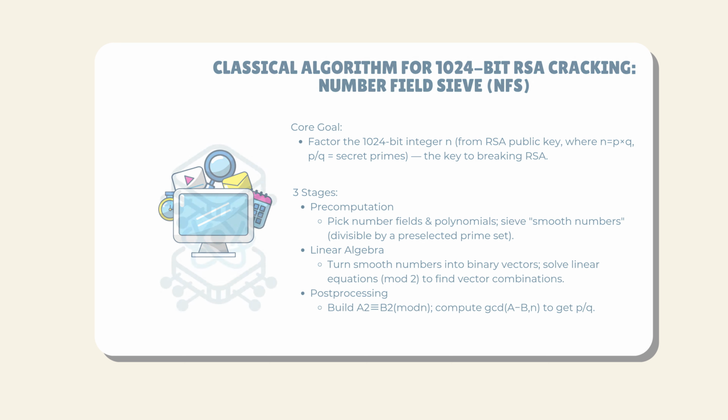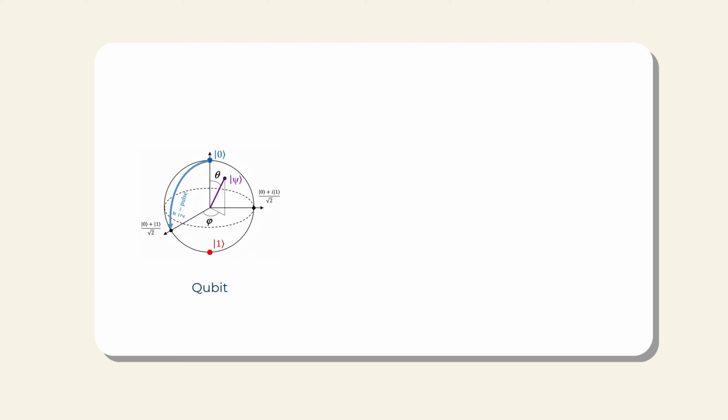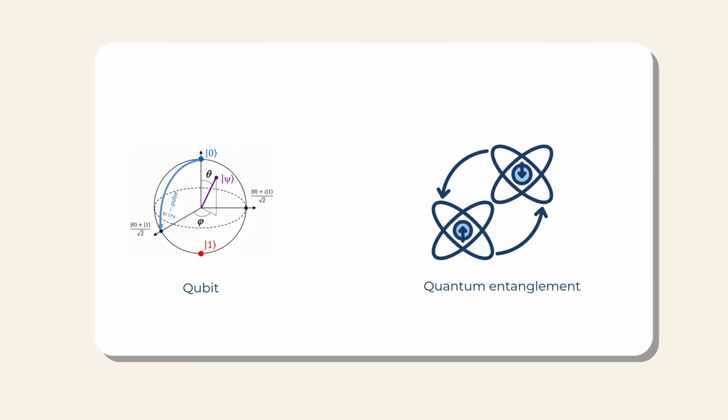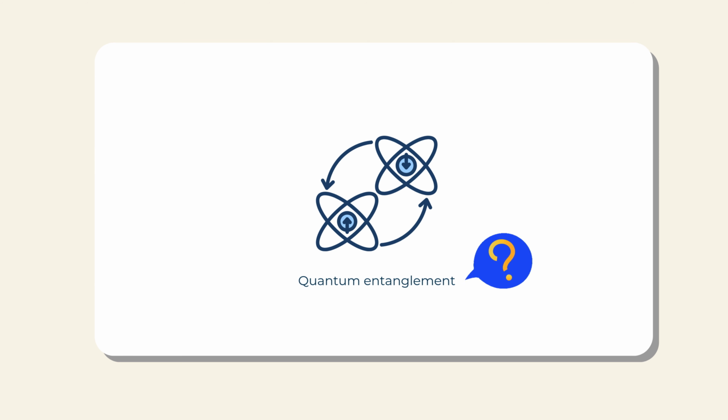In short, a classical computer is like a step-by-step calculator, while a quantum computer is like a magician that exists in all possible places at once. Their core difference comes down to whether they can harness quantum superposition to achieve exponential parallel processing. But superposition alone isn't enough. The true breakthrough comes from quantum entanglement, a mysterious connection that links qubits together, turning them from isolated players into a tightly coordinated team. So, what is quantum entanglement?